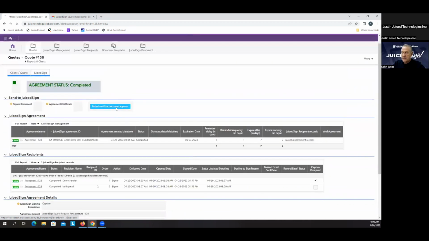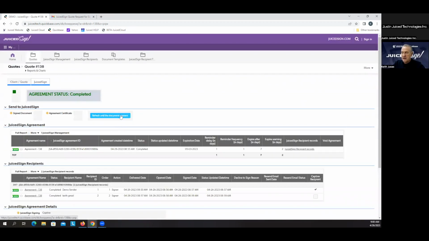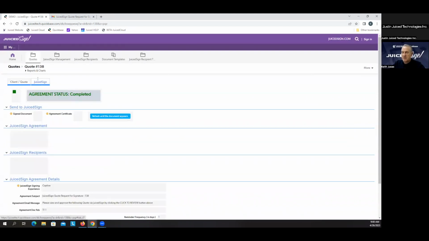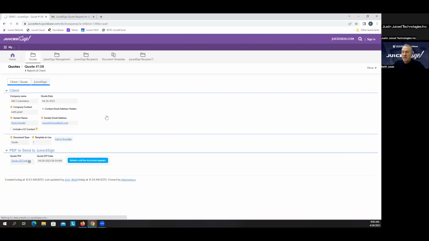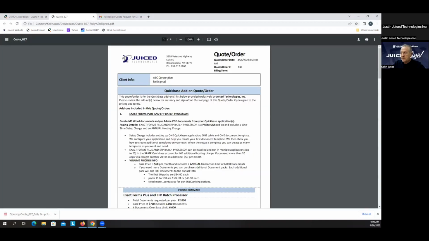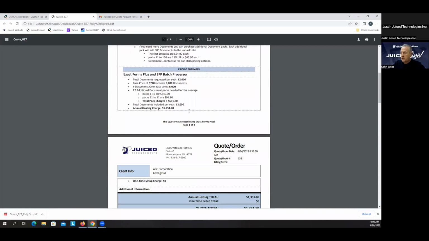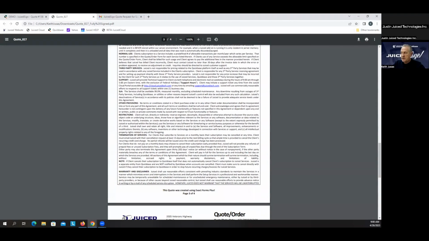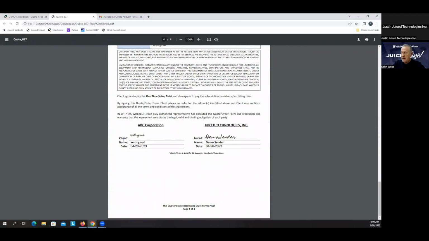And now if I refresh this button, we should also see, it usually takes maybe 20 to 30 seconds after the last signer completes their process, but we refresh and we should see the document and the certificate of agreement come back in here. And that's really the fully executed document. So there it is. So this now is the document that was sent to both recipients. So you can see here's the document, but if I scroll down, I'm going to see both signatures, sender signature and the client signature.